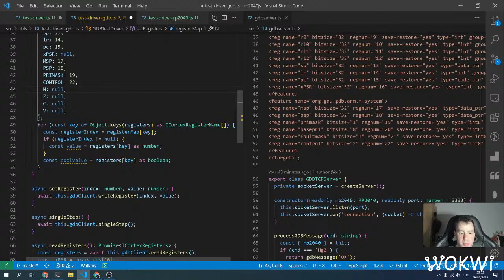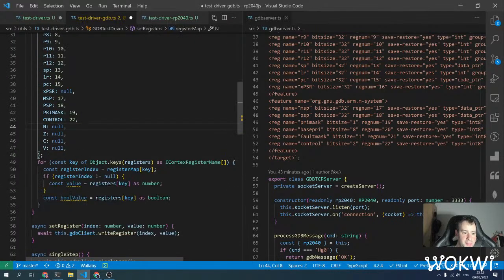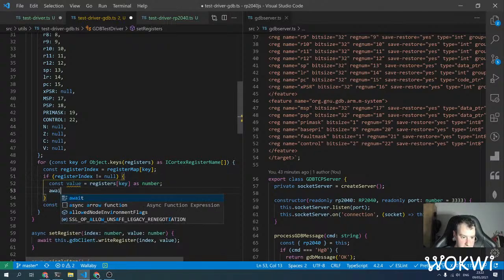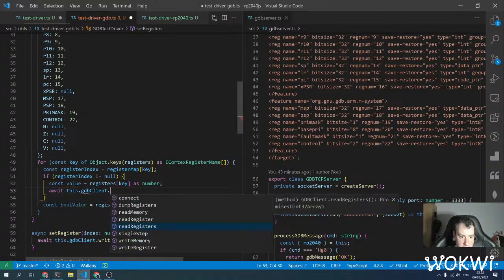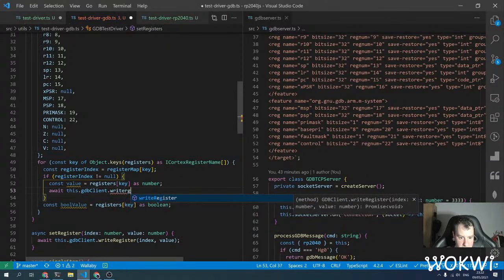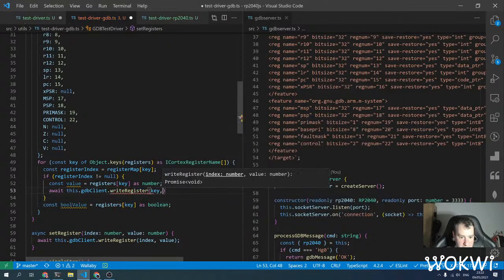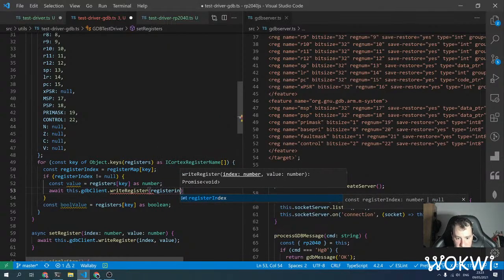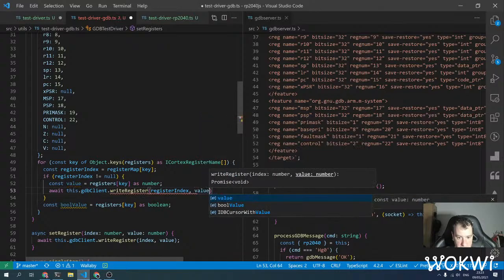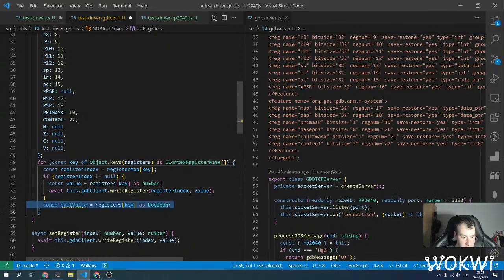Okay, now TypeScript is happy because we covered all of them. We haven't missed even a single register. So if we have this in the map, then just await this.gdbClient.writeRegister, and we write the register index and the value. Cool.